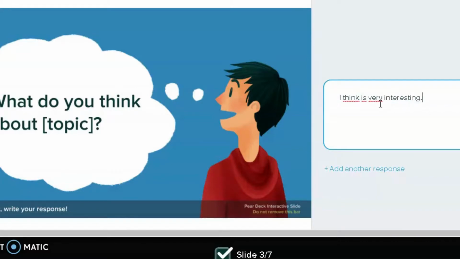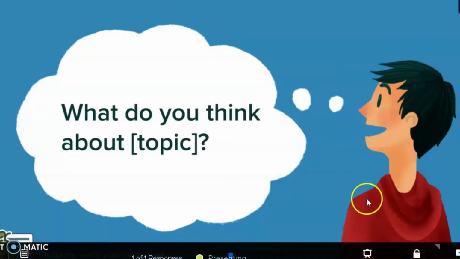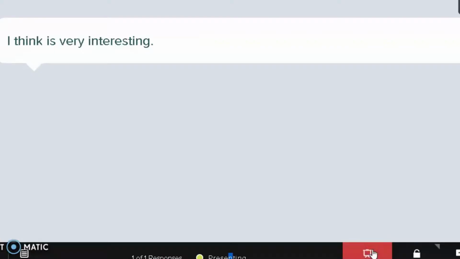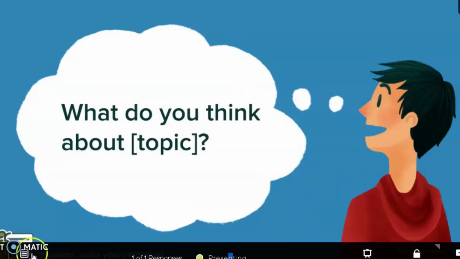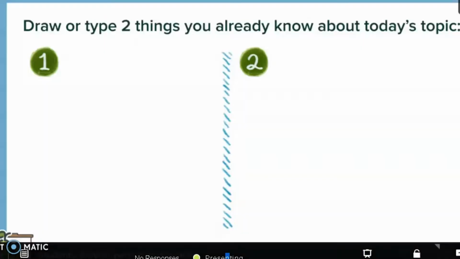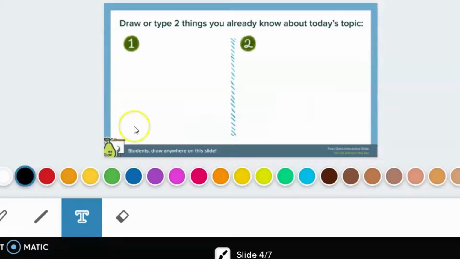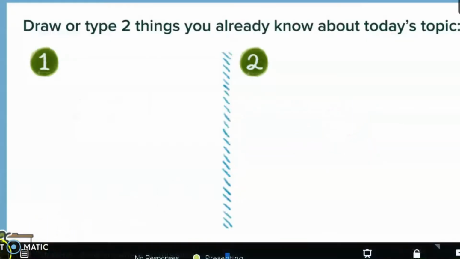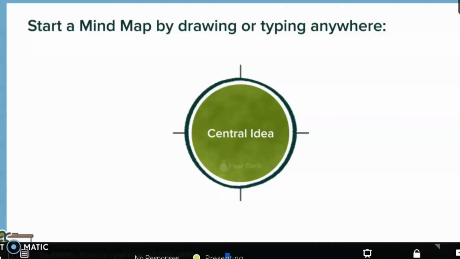Okay, and that's it. And everybody's going to add their own answer, and me as a teacher, I'm going to be always able to check responses. Right? And you go like that with each one of the slides, because each one of the slides has a different thing to do. And students will have a different thing to do, they can draw, they can put some text and all of that. And we can continue like that.